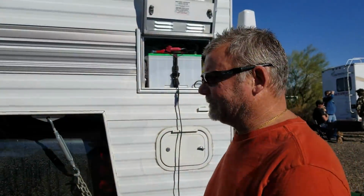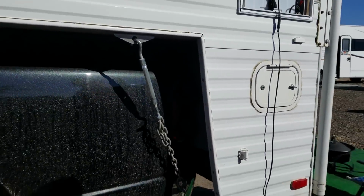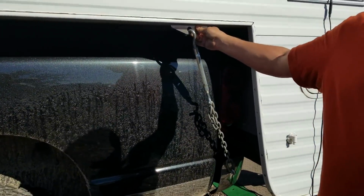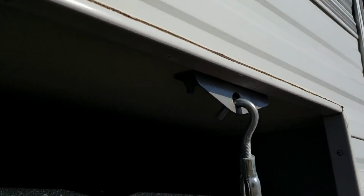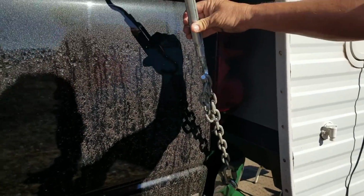So want to tell them about how we tie down the truck? Or the camper to the truck. So we did wash it up and had it all nice and clean. Unfortunately, it rained. Imagine that, in Arizona, it rained. So my truck is nice and filthy, but it doesn't matter. These are basically the tie downs from the camper that are bolted in. I have big eye bolts that go down and hook into the bumper, and then they are on the shackle and everything like that.